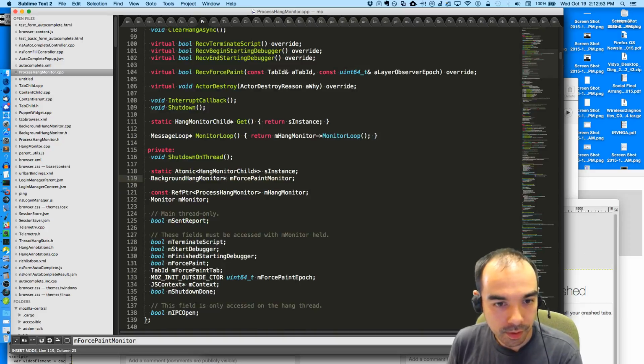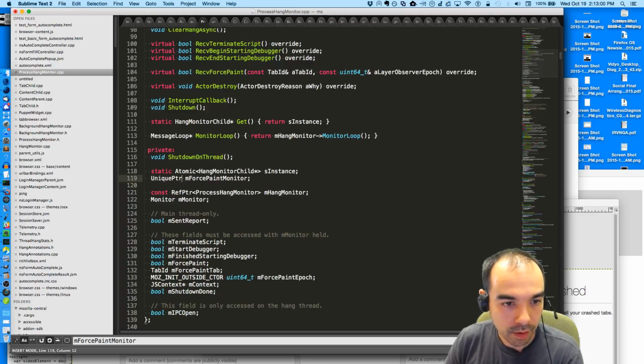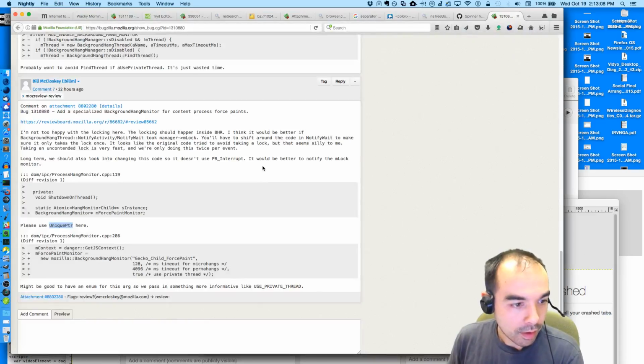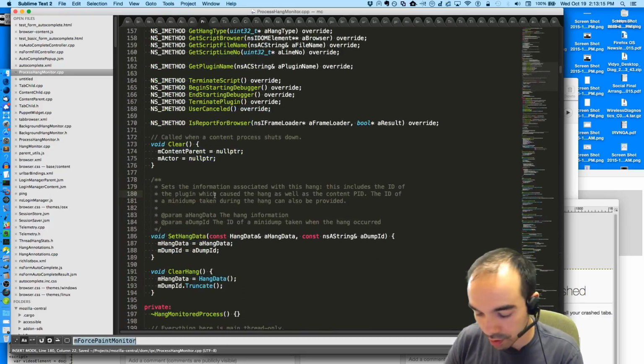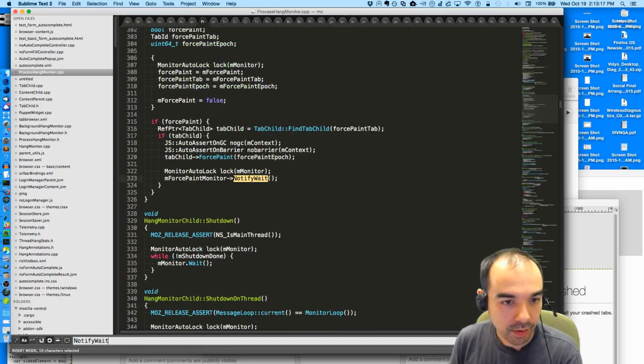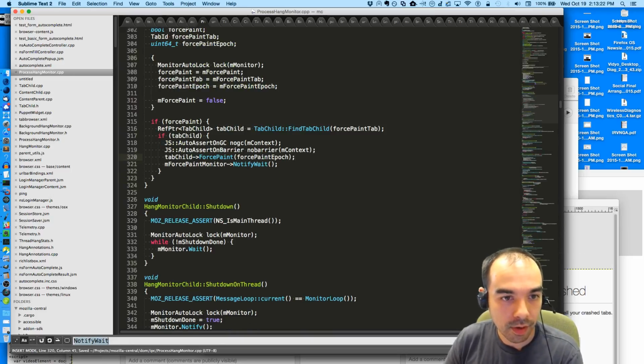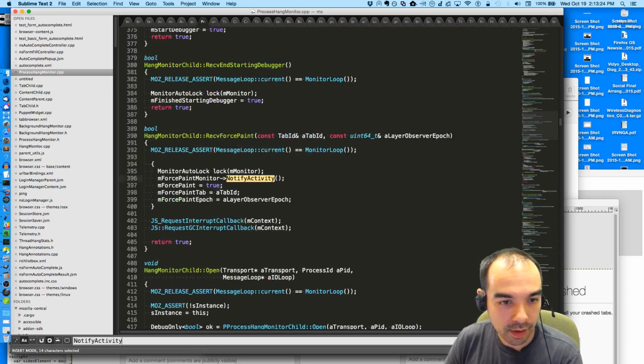So then we do UniquePtr<BackgroundHangMonitor>, UniquePtr<BackgroundHangMonitor> mForcePaintMonitor. And the other thing is that I'm pretty sure in notify wait we don't necessarily want to do those locks there. We want notify activity.